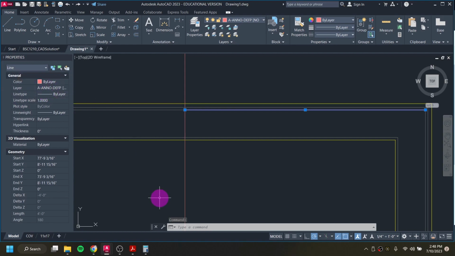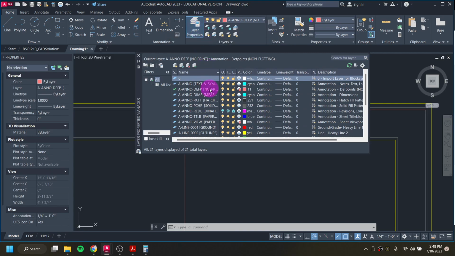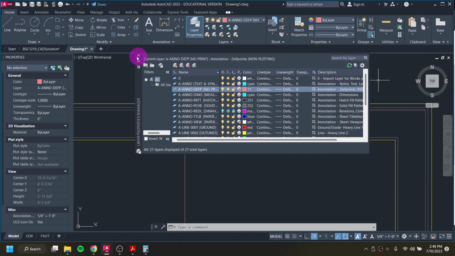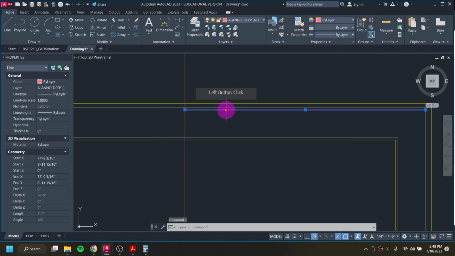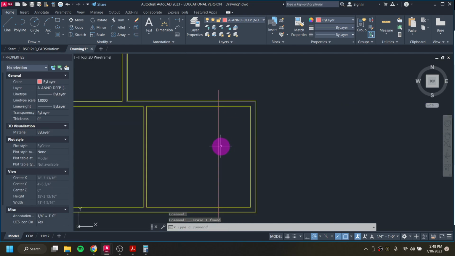Keep in mind the peach color has no impact on it not printing. It's because it's in this layer that, if I go into my layer properties, this layer is set to not print. It could be any color you want. So if you wanted to switch the color, you can switch it. I just find that this color is the one I like. I am going to delete it though, because I would prefer to delete it. But if I didn't, it's okay.